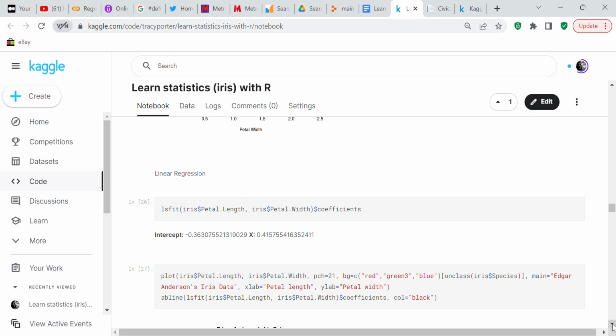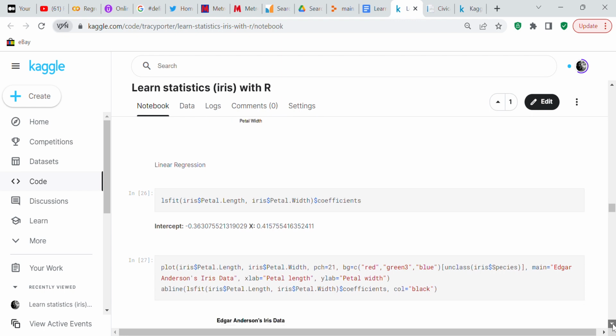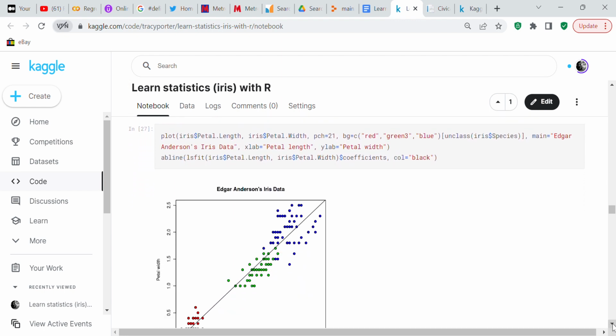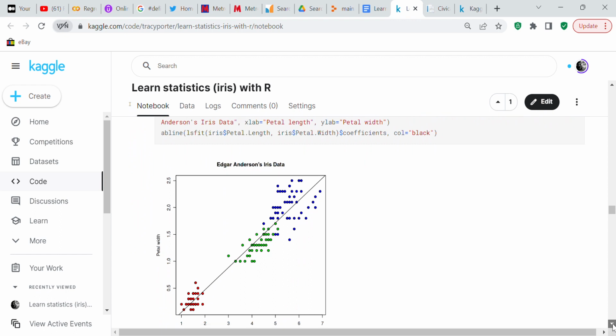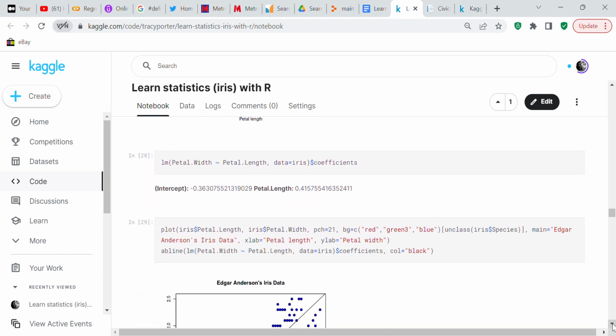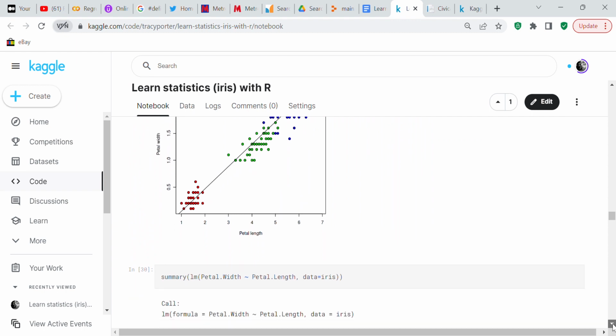Now we're going to check the coefficients. The coefficient is a multiplicative factor in some term of a polynomial, a series, or an expression. When the coefficients are themselves variables, they may be called parameters. So, and now we plot it on a graph, and so you can see how the linear regression has been plotted on a graph, and we've done that for the petal width, the petal length.